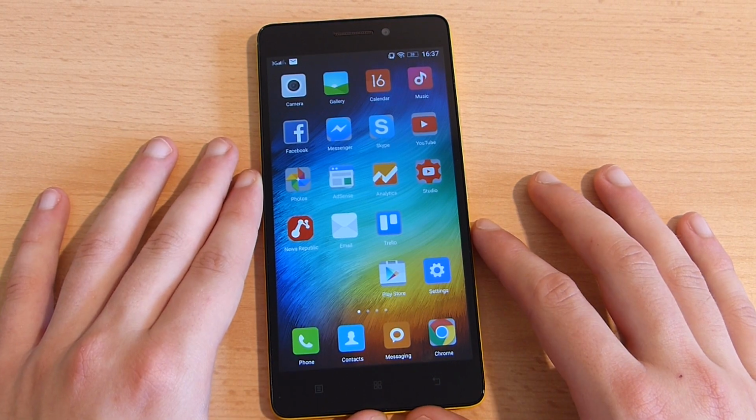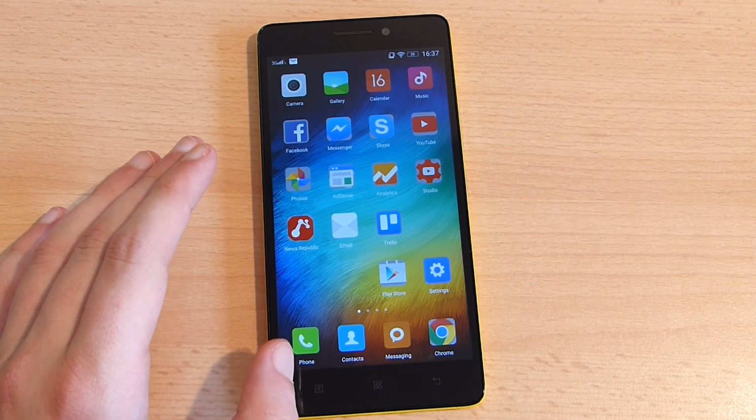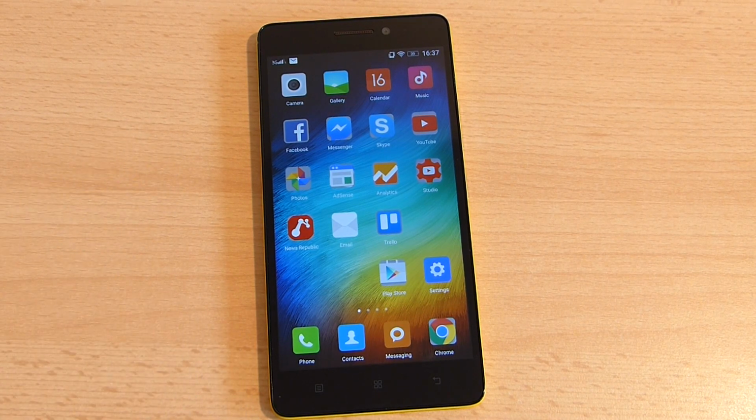What I dislike a little is charging time. There's no fast charging. That means it will take a while for the battery to get full, and that's about 4 to 5 hours depending on which power supply you use. That's definitely a bit longer, but actually you can do that while you sleep at night if it lasts for a full day, so that's actually not that much of a problem.